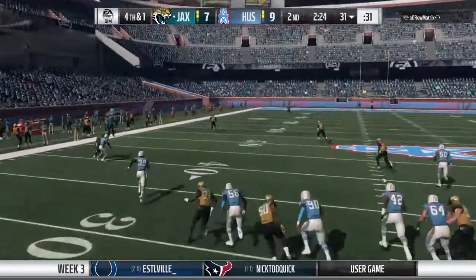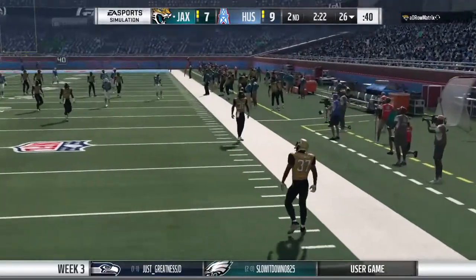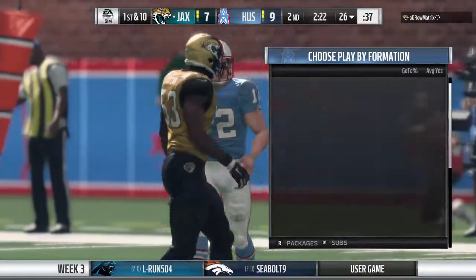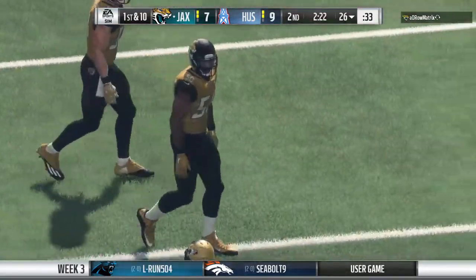This is away and a very good kick angled for the sidelines. And no return possible here as they angle this one out of bounds. And out now comes Jacksonville as they get ready to go. And things are starting to move in the right direction.